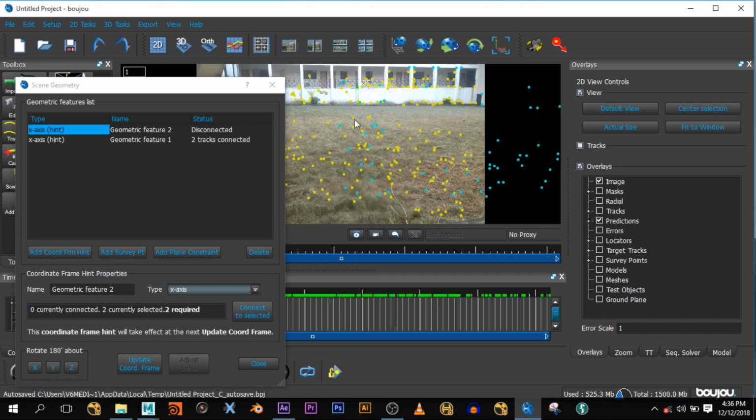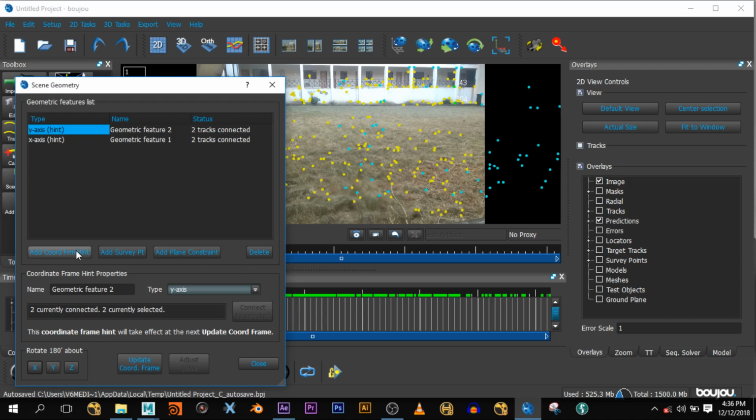So that is like my y-axis. But we need a straight one. Okay, sorry, thank you. Y-axis. So let me select this one. They must be straight, and this one, and say connect to y-axis.